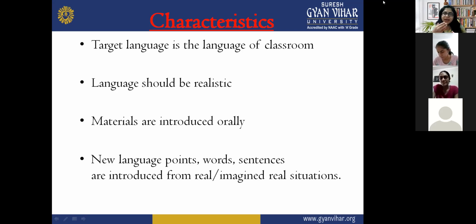So, whatever mistakes you will be making, as a teacher, I will be rectifying them then and there orally. I will be telling you not to use this and to use this. This word is not good. This word is good, and this should be used, and this should not be used. So this is what the situational approach teaches us, that in a particular situation, what type of behavior should be there. Not only behavior, what type of language skills should be there when we are talking specifically about our target language, that is the English language. Okay, so new language points should be there, vocabulary should be there, and sentences must be constructed by the students frequently, and fluency must be motivated by the teacher.